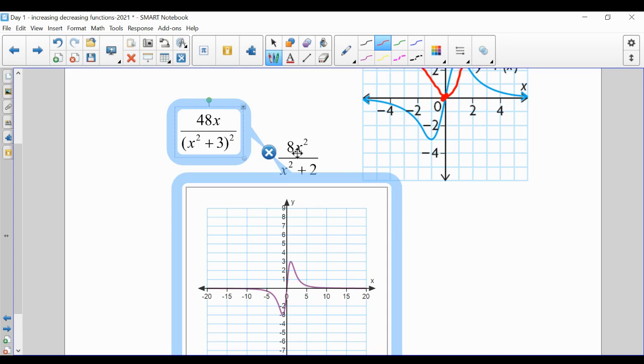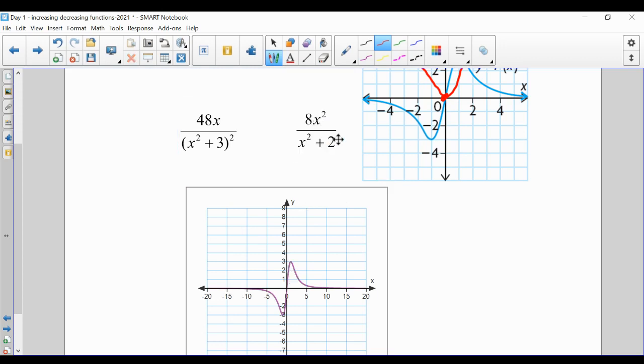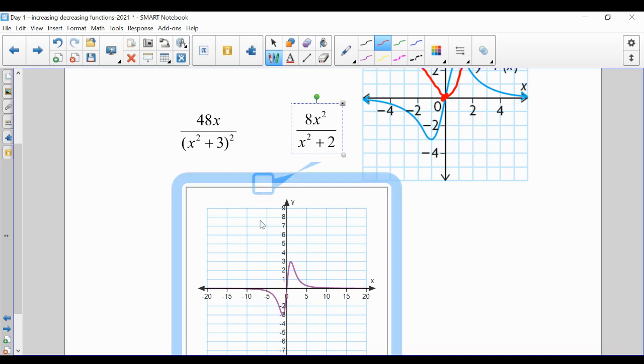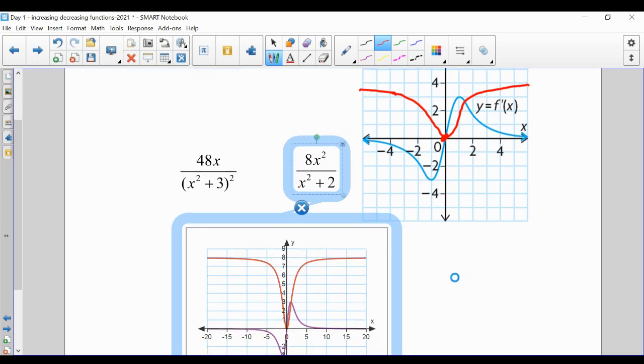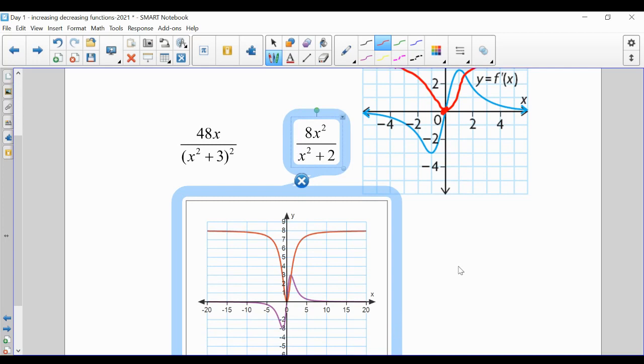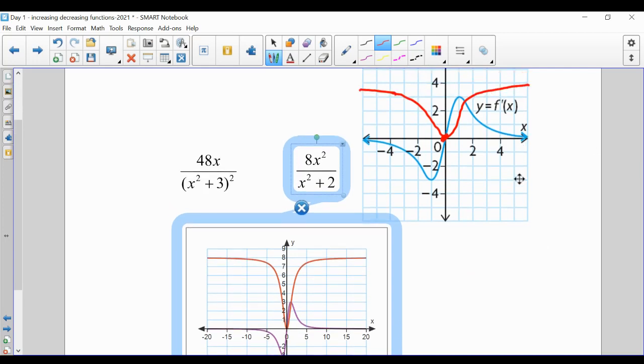The actual function that generated this derivative is this function right here. If you were to differentiate this function, you would get this function over here, which you can try in your own time. So I'm going to go ahead now and show you what this function looks like, a much better rendition of it than my crooked drawing. And there you go. So it does in fact have that kind of a V or U shape for a while, and then it just flattens out towards the top. And that is the relationship between the derivative function and the actual function.